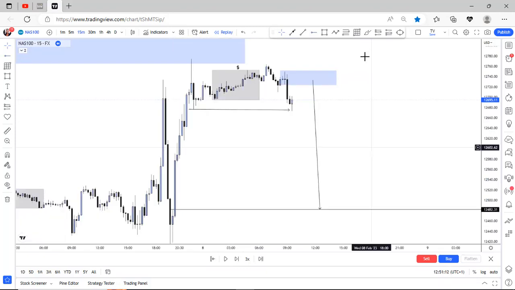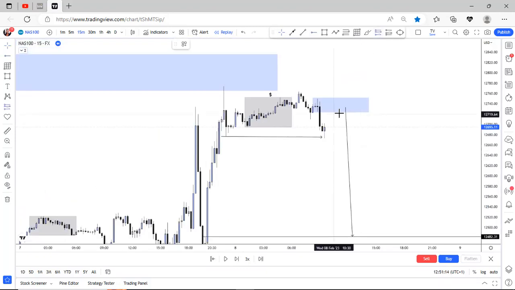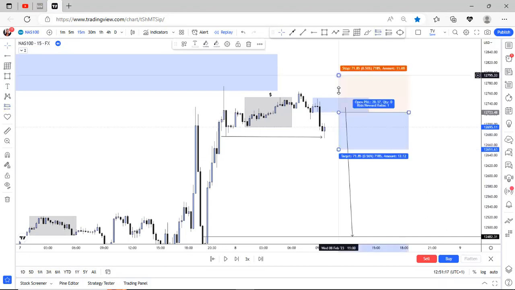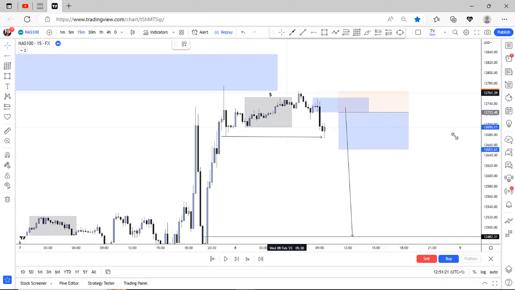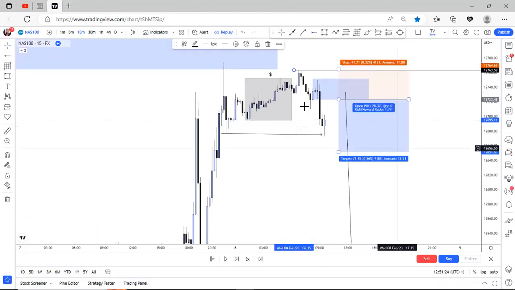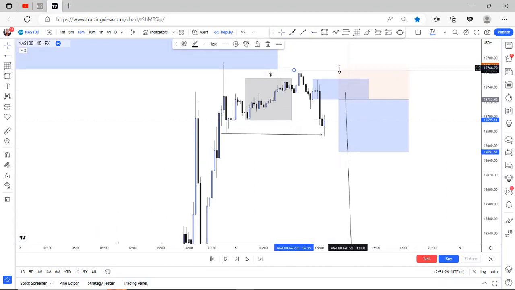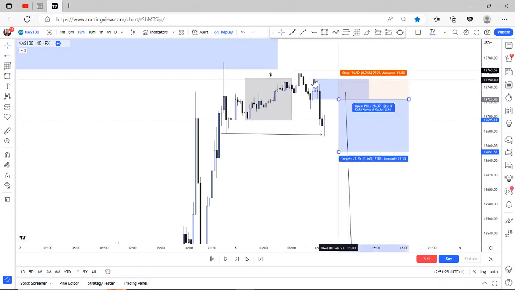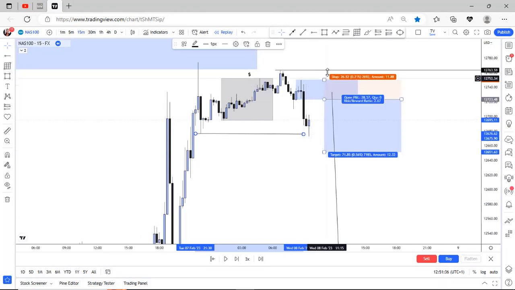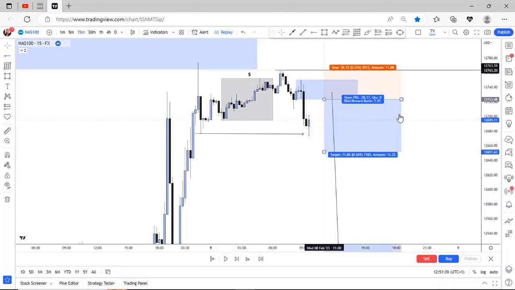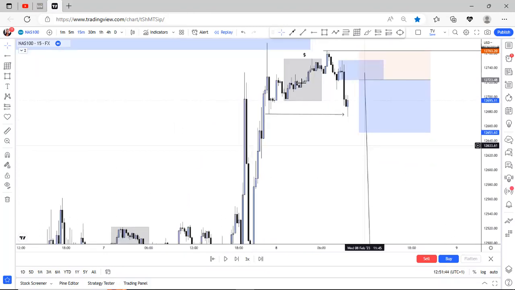So I then got into my trade from around this level. Then my stop loss was at this high. Okay, because for me, I always like to give my trades breathing room. I don't like to have that tight stop loss. If there is room for you to expand your stop loss, you can do so, but always keep in mind your risk management as well. While doing that, you want to make sure you are still in line with your risk management. Okay, so I add my entry just right there.